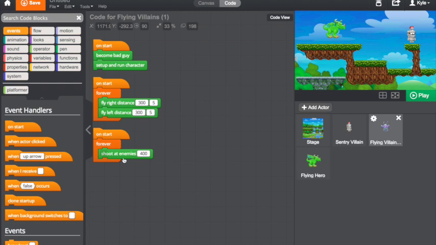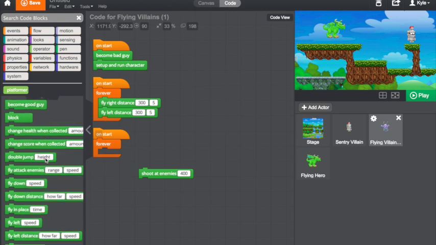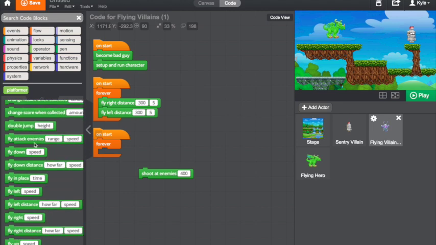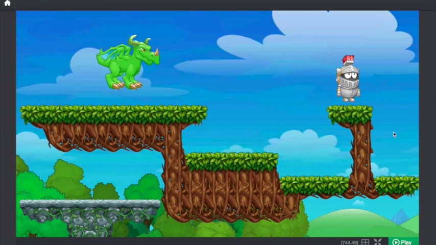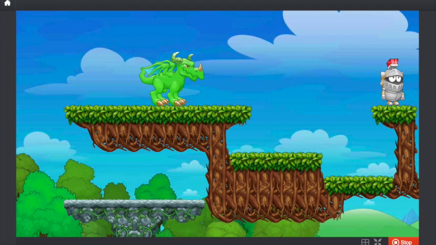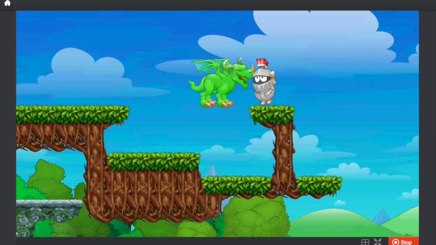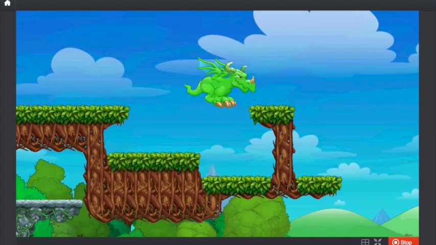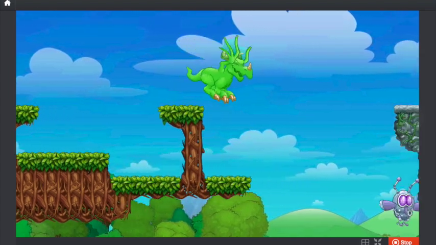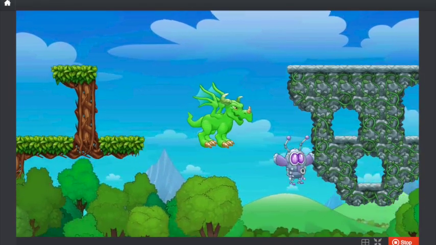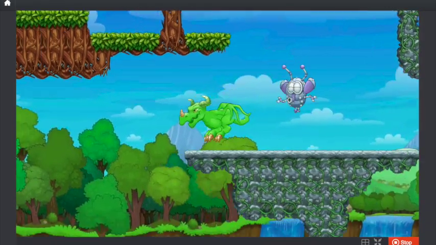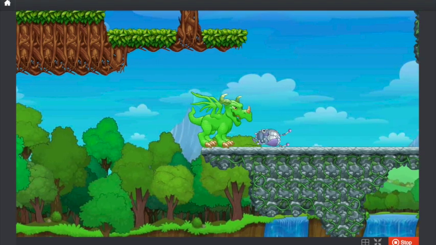For example, I didn't like how that fly bug was shooting at me. I want him to fly at me instead. So all I have to do is swap out the shoot attack block with the fly attack block. Once I choose a few values to show how fast I want the bug to fly at me, we're ready to test and see how it works. Let's see. Oh great, see, he's following me now. Right into my ice breath.